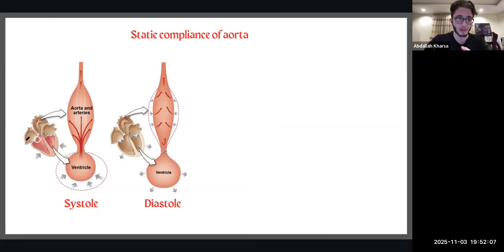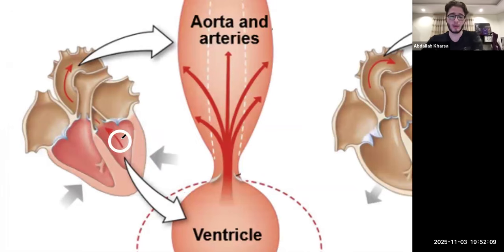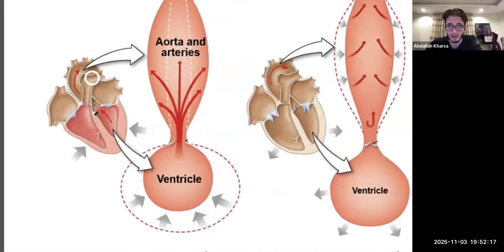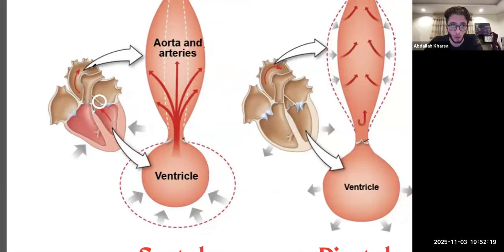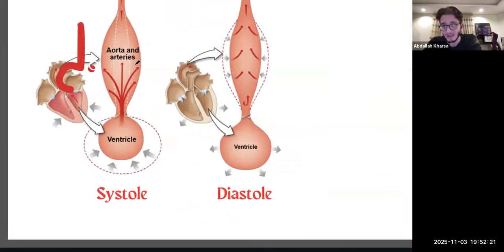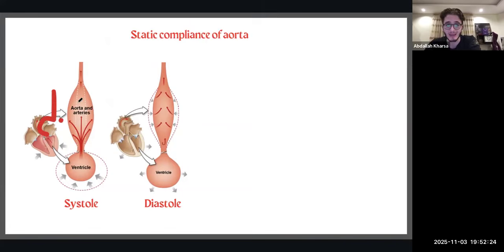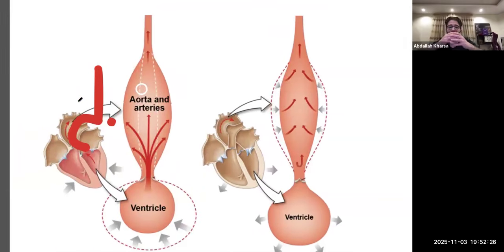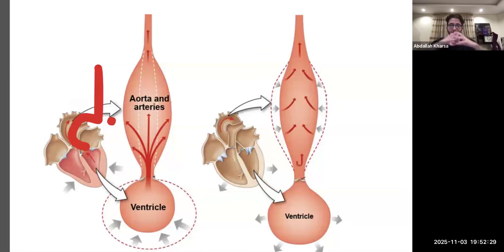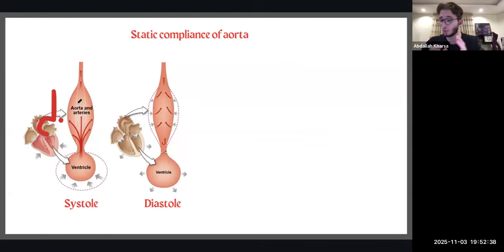We have the heart. This is the heart. The left ventricle contracts, and then it starts relaxing. While it's relaxing, blood doesn't immediately go from the aorta to the rest of the body. No, it stays in the aorta for a second, because the aorta accepts the blood. It inflates and fills up with blood, and then it recoils. Remember when we talked about elastic tissue? The aorta has a lot of elastic tissue. This allows it to recoil and push the blood forward.